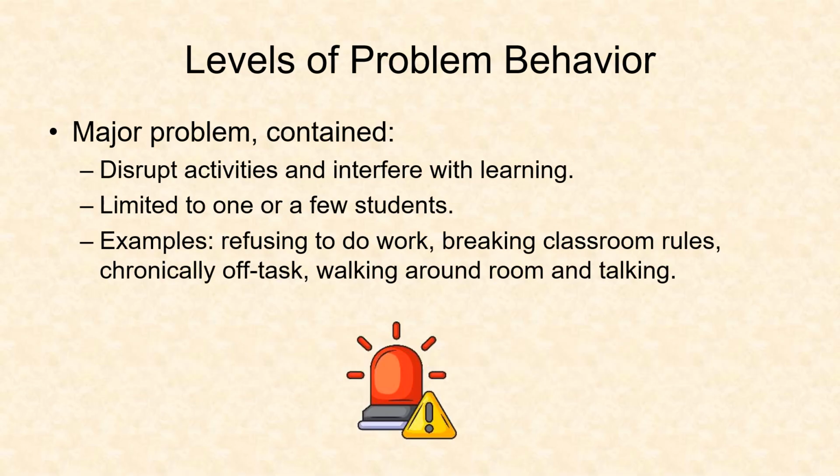Minor problems, if left unchecked, can become major problems. But at first, they'll be contained. They'll be limited to just one or a few students. But these major problems, these are things that do disrupt activities. They do interfere with learning. They will undermine your classroom management system. Examples of these: students who outrightly refuse to do certain work or to comply with what you ask, students who are definitely breaking classroom rules, maybe they're chronically off task.